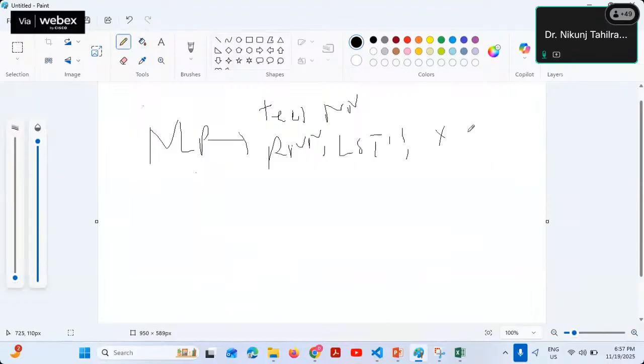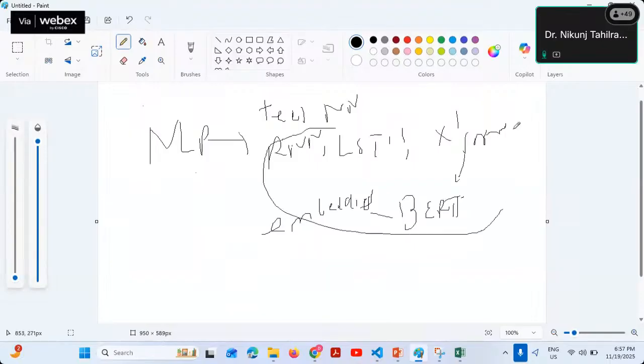Then comes the transformer, and inside that we have something called BERT. These are text-based models which generate the embeddings of the text. Embeddings means converting your text into numbers, and all these neural networks are used for converting text into numbers.